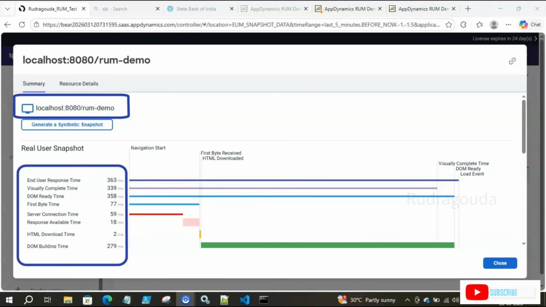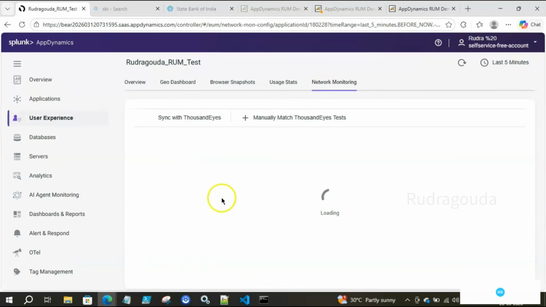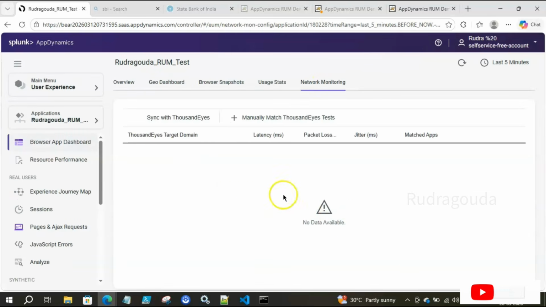And of course you are able to see the data in graph form as well. But don't worry about the meaning of all these keywords. As I said, I will explain that, but just understand this information for now. Then go to network monitoring. If anything is related to the network, it will show that information here, but right now I don't find anything related to the network over here.